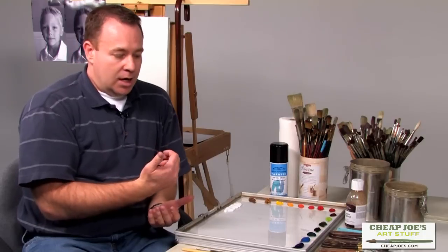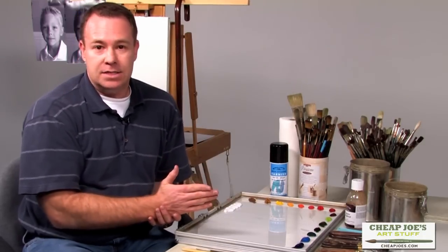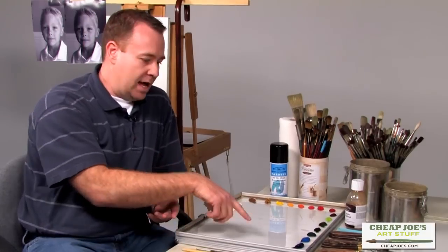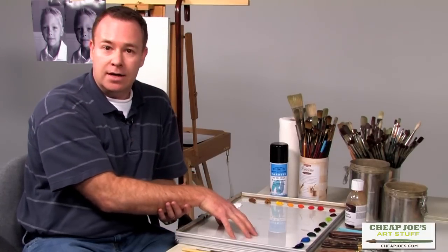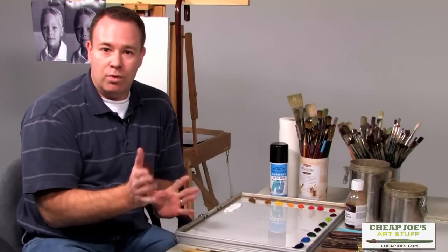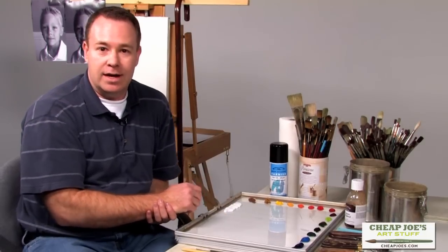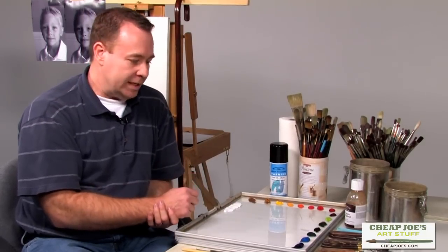There are also some artists that prefer to tone their canvas with more of a gray color, and if I was doing that, then I would switch and have maybe a gray color underneath the palette here as well. There's no right or wrong way about doing it, but this is just the way that I prefer and the way that I've become accustomed to working.